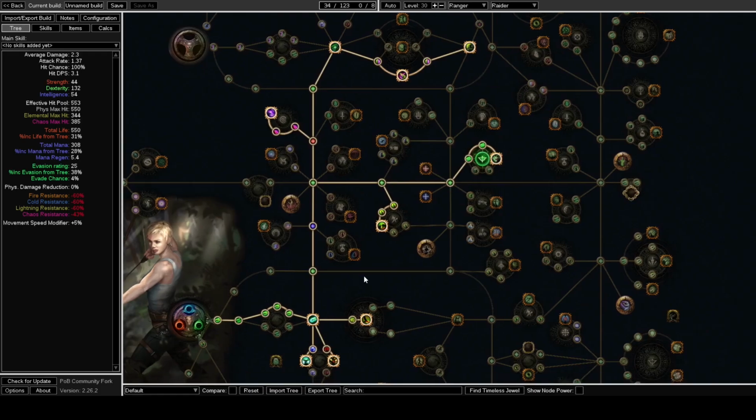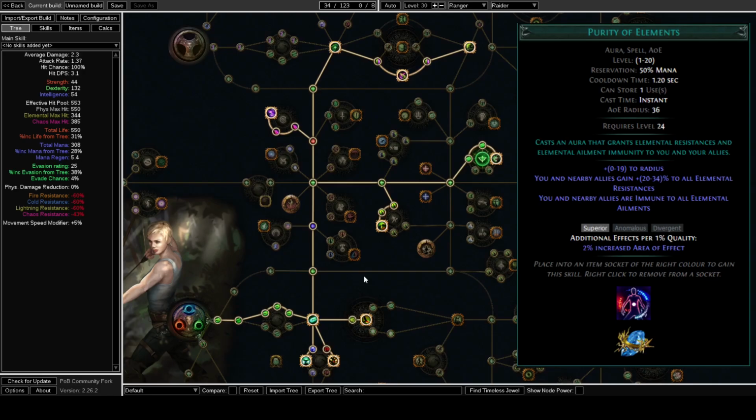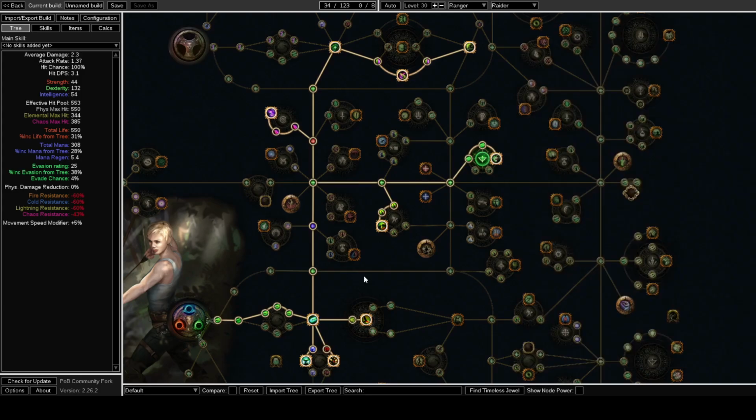Number 1, we need to make sure that we add our first aura, which is Purity of Elements. This will help with our resistances, and we will no longer have to worry about elemental ailments. You should be resistance capped at this point, but if you're not, just go into your hideout and use any extra orbs of transmutation that you have to fill your gear suffixes with the resistances that you need.